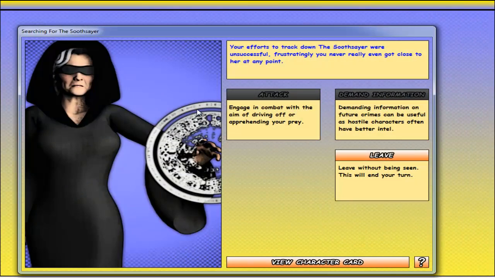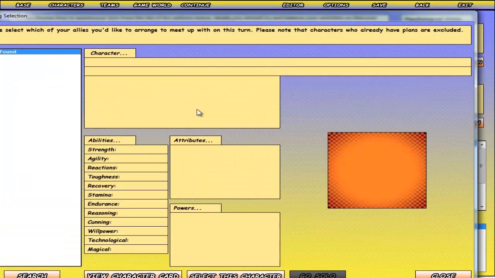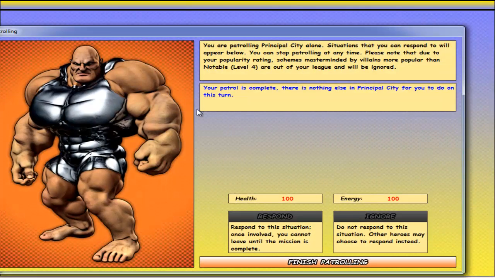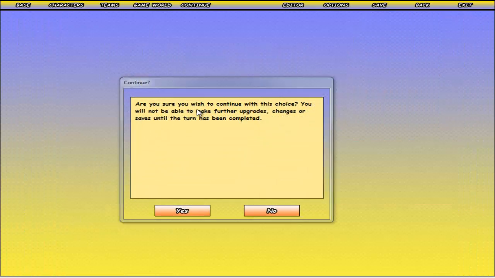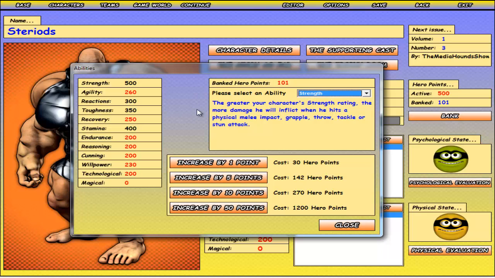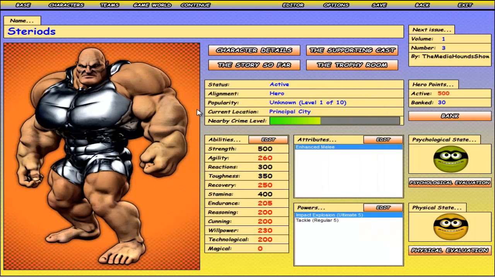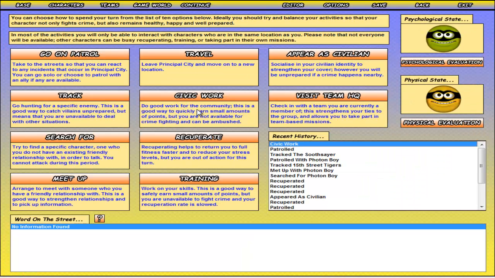Necromancy. We're gonna get you. We're no longer hanging out. Well, that's disappointing. Well, at least we had a friend. Let's put in 5 points. We're slowly getting there. It's one of the strongest. So we have one enemy, Toothslayer, and one friend, Proton Boy.